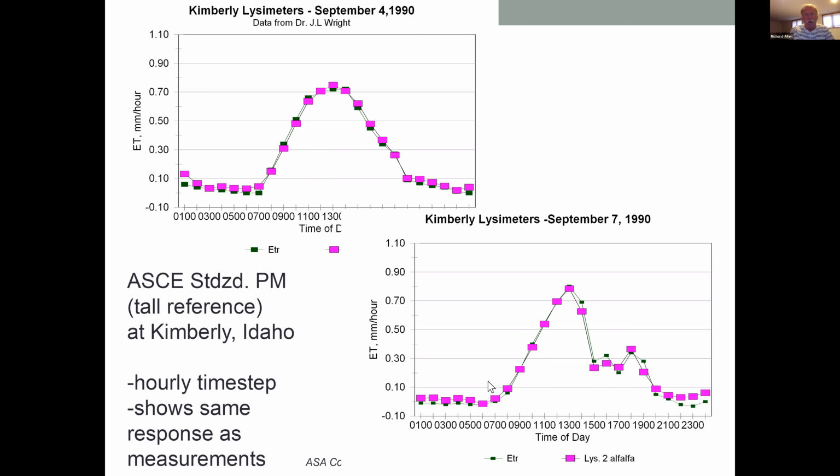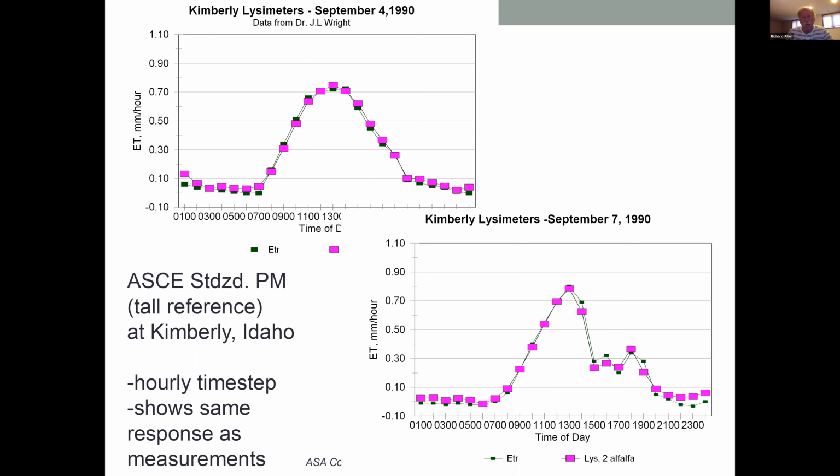And then a couple of days later, we have a similar, probably cloud-free situation in the morning, but in the afternoon, a large weather system came through with a lot of cloudiness, and evapotranspiration responded to that reduction in available energy, much less solar radiation, probably colder conditions. And we see that the Penman-Monteith equation reacted very similarly based on the weather data that were measured, as did the lysimeter that was just reacting to how much liquid water was being transformed into vapor.